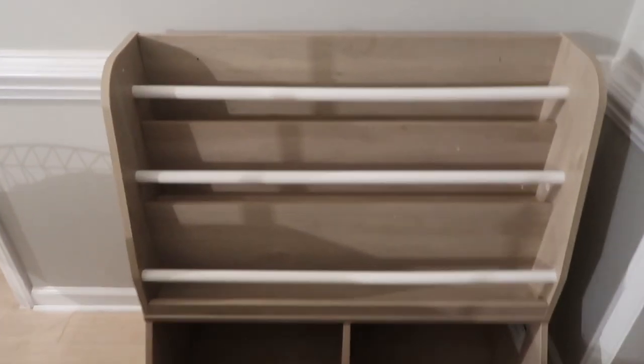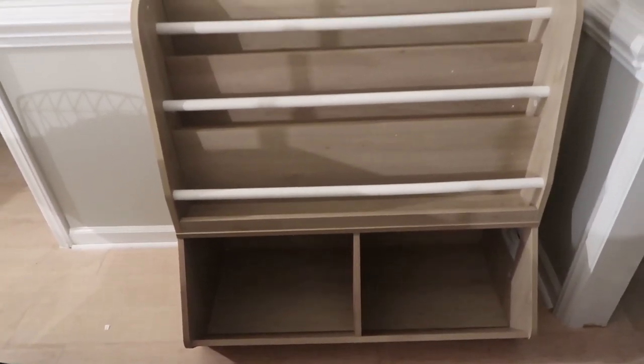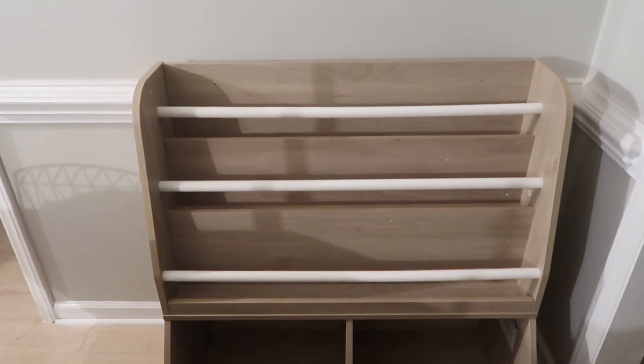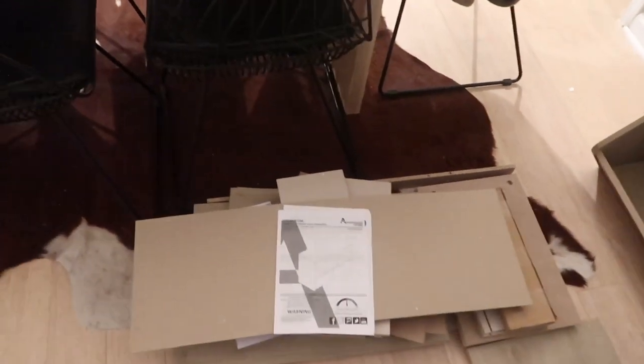So I was able to put one together tonight. This literally took me an hour and a half, almost 2 hours. And I'm tired. This is the other one. I just pulled it out of the box, but I think I'm just gonna do it tomorrow morning because I literally have no energy.